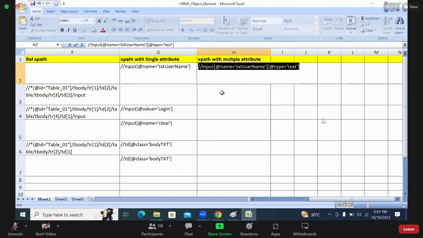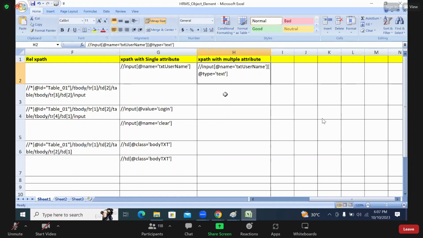Okay. Now, let's cross check whether it is correct or not. I wrote with 2, I can go with 3, I can go with 4 based on availability, according to that HTML code.